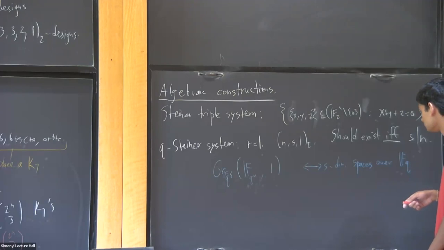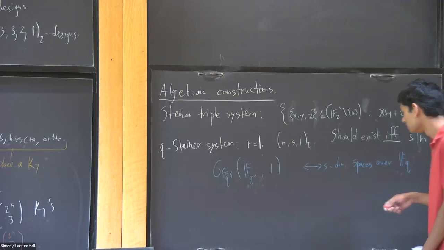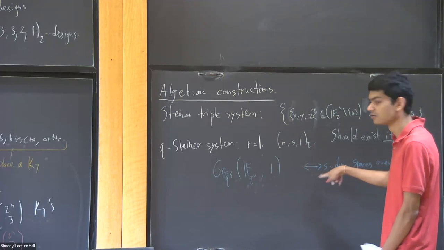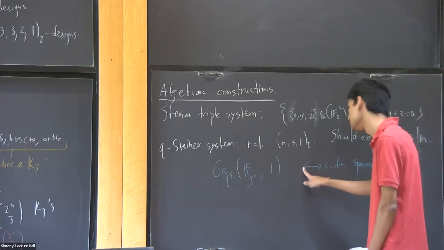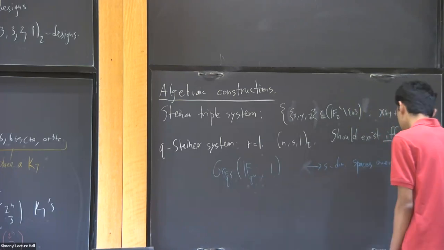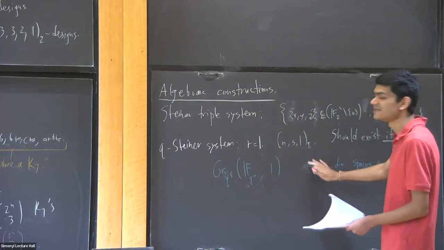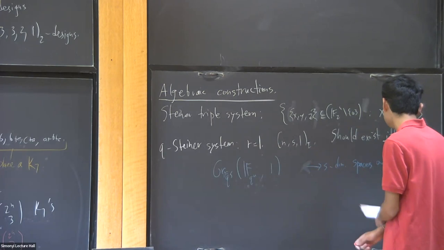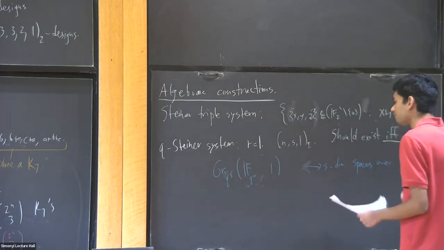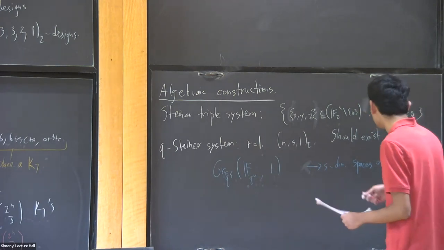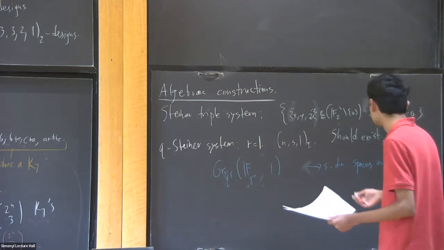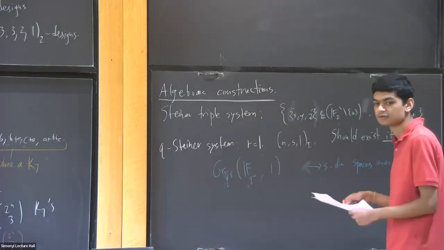But that's fine. That's the direction you want, right? Yeah, this is not if and only if. This is correspondence. No, but I think it's not the exact correspondence, right? Sure. Guy on the left is what guy on the right. Yeah, and this is not meant to be a formal statement, to be clear. But it's the direction you need, right? Yeah. You're only allowed to use S-dimensional spaces over F cube. All of those on the left are S-dimensional spaces over F cube.